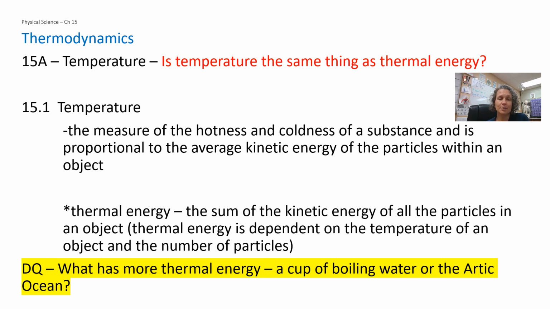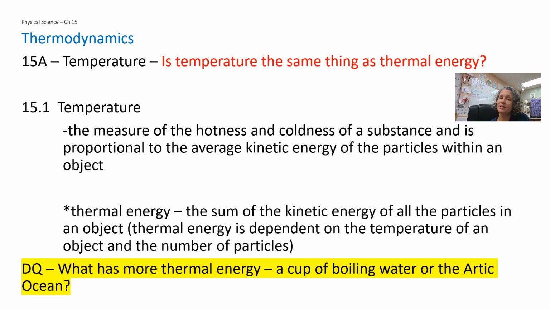So for us, I at least associate temperature most with air temperature. Today the temperature, when I checked, was somewhere in the 30s, which is pretty cold to me. In a couple of days, because it's Oklahoma, it'll probably be close to 80, which is pretty hot to me. I'm basing that on how I feel it, but actually what my skin is sensing is how fast the air particles are moving. On a hot day, the particles are moving faster. On a colder day, they are moving slower. Now, they're all still moving super duper fast, so it's kind of a relative condition. But that's what we're thinking about in terms of temperature.